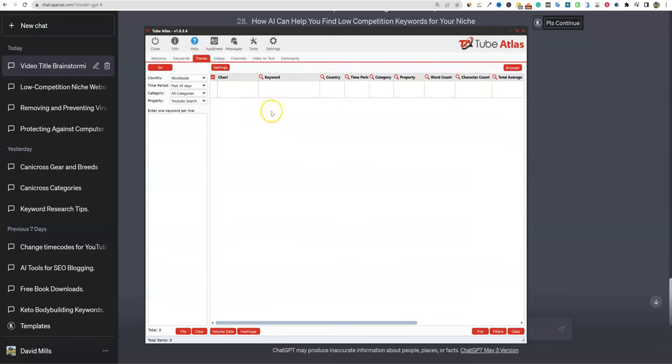Then you can look at trends as well. I'm just going to type in ChatGPT right there and past 30 days. You can actually go 90 days, 12 months, but let's just see what's popular the last 30 days. You can sort it by category. You can go YouTube search. You can actually do Google shopping, news, image, web, but I'll keep it on YouTube and we'll push go. And it's going to go out there and use ChatGPT. And then we're going to see this trending list right here for ChatGPT.